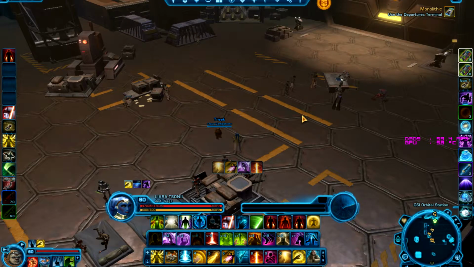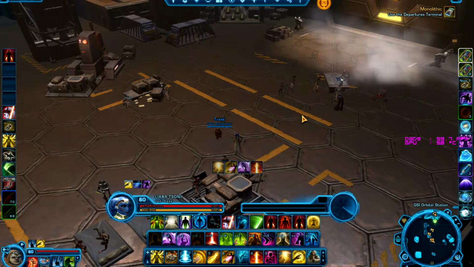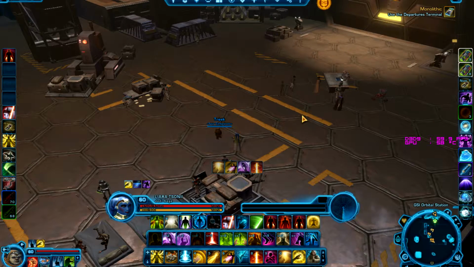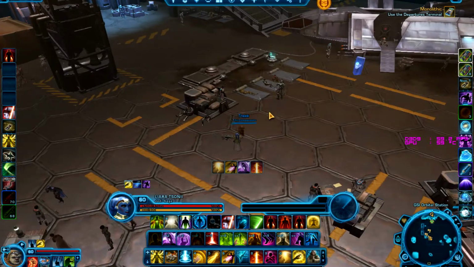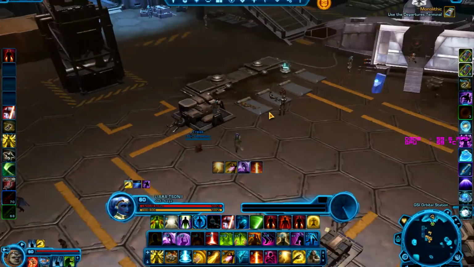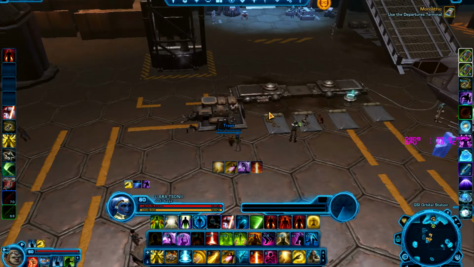Hello everyone, and we're here on the PTS for patch 3.2. This video will probably come out as 3.2 comes out, but we're going to take a look at the new gear that has been introduced in 3.2. Now this gear is way better than the 186. The 186 is kind of obsolete.